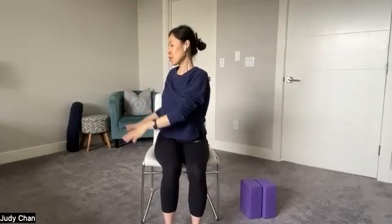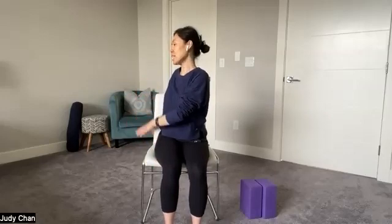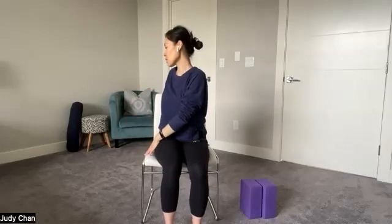Bring our arms all the way up. Fingertips up towards the sky. Exhale, we're going to twist over to the right. Good. Now keep the hips centered to the front of the room. You're just twisting in the midsection of the body. Bring your hands down, maybe to the sides of the legs. Maybe we start to move a little further with each exhale that comes out.